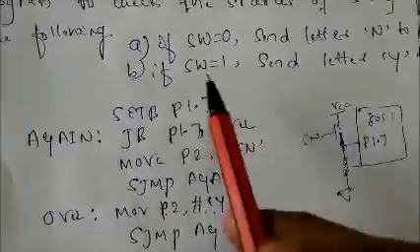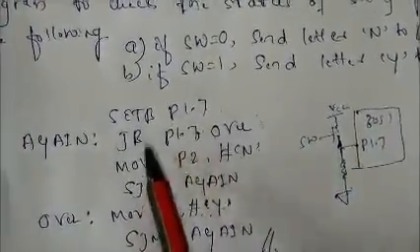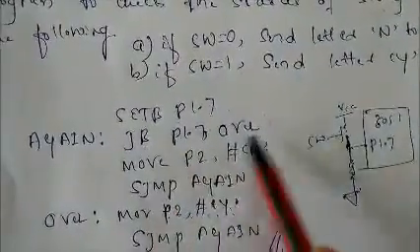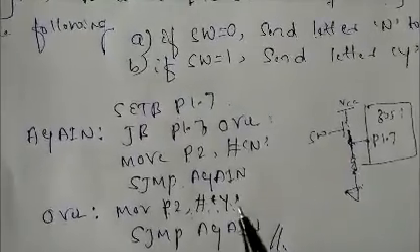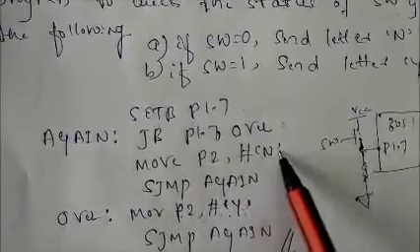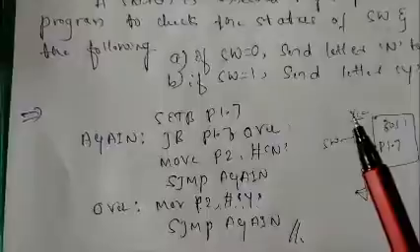Is it clear? So switch equal to 1 means you have to go for JB, jump bit. When the switch equals 0, this condition fails and it goes to the next line only. Is it clear? And when you are going to transfer a single character, you will use single quotation Y and single quotation N. Is it clear? This is very, very important, so try to practice.